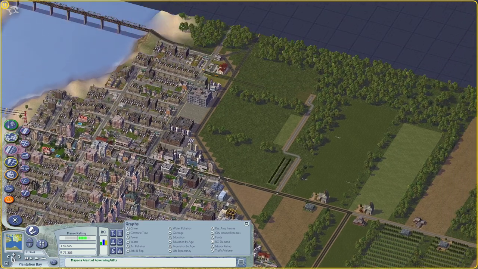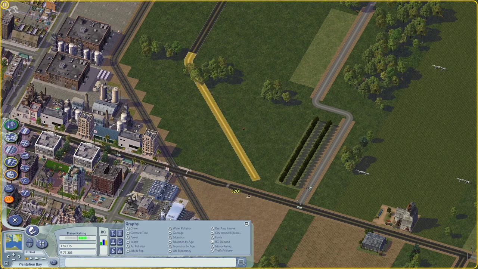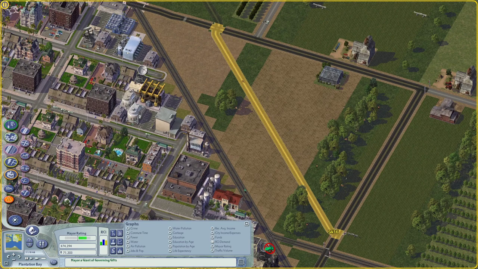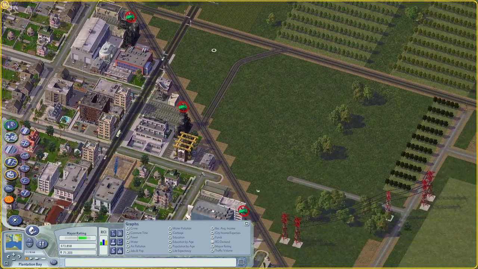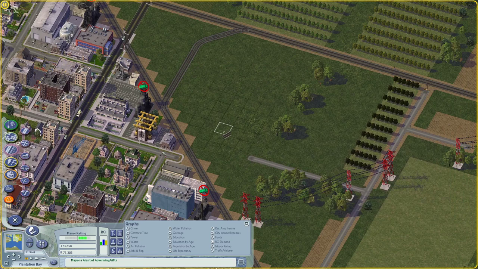And then maybe we'll just build a road that goes along the other side of this rail station. And that'll be kind of our industrial zone. It needs to be a bit closer, I think. There. Yeah. Okay, we've got this kind of triangle here. Maybe I'll build a road that goes like this.